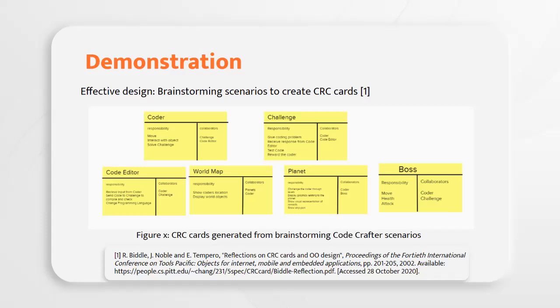Something useful to note is that the CRC card technique is best to be done with actual physical cards. But because we were meeting online because of COVID-19 and this online class, we thought it easier to create an online version. And this is the beginnings of creating a UML diagram for our object-oriented system. It looks like a UML diagram, but it's actually not the UML diagram, just the precedings of it.